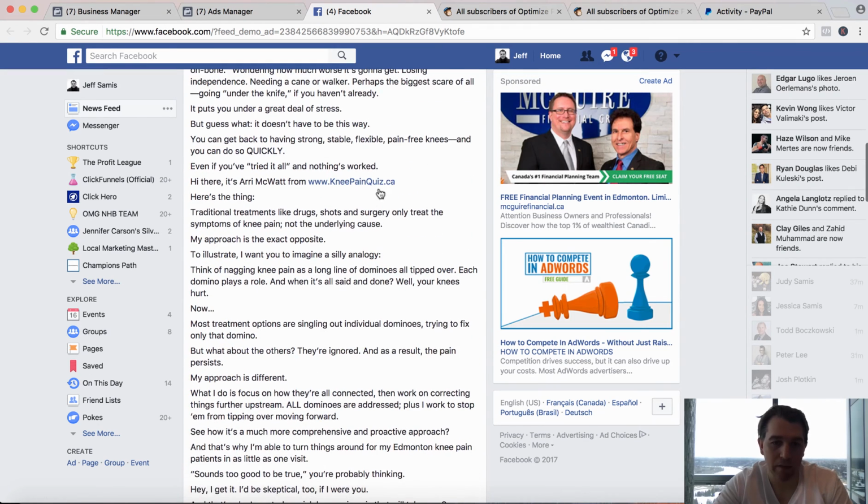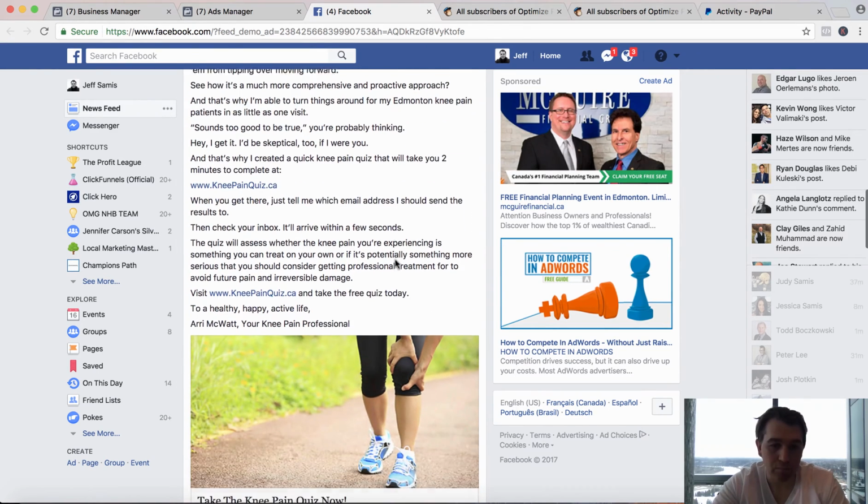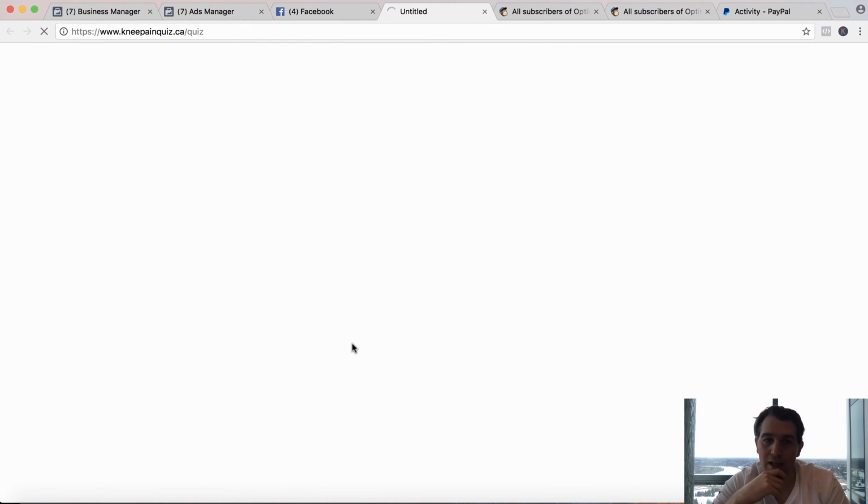It is a lengthy ad. We can go through a little bit of it, but this is basically what the ad looks like. When somebody clicks on it, it's going to take them to the actual quiz, and this is for runner's knee. In their clinic, they specifically treat runner's knee a lot, and that ends up being a really good client for them. So we wanted to create something that was specifically assessing that one problem that a lot of their key demographic are going to end up having. And so we created the entire campaign based on that.